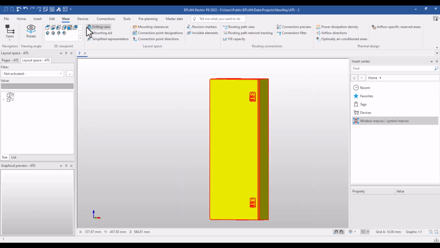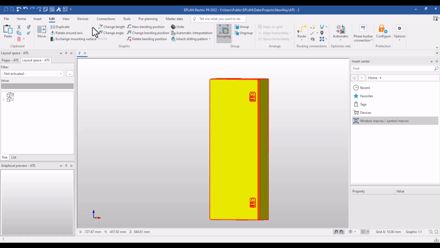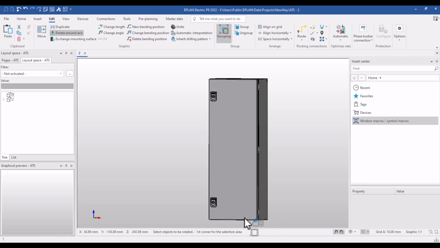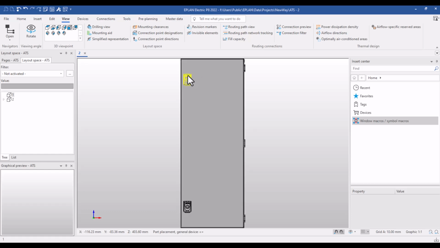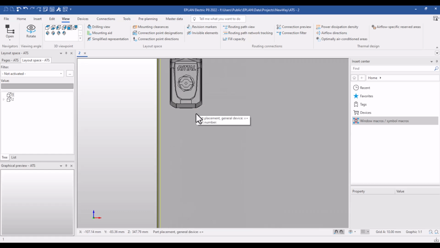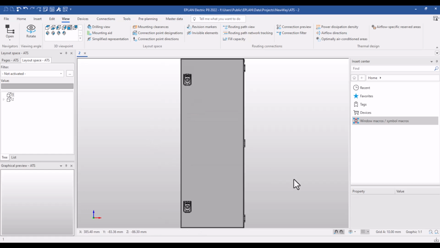After that, I will need to go to edit, then rotate around this axis. Then I'm gonna rotate in this direction. I will choose 180 degrees like that. Now you can see the entire thing is done perfectly. When we go to front view and zoom in to see the name right there, it's actually in the good place. After that, let's zoom out.